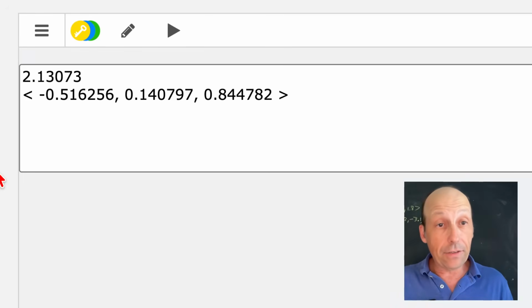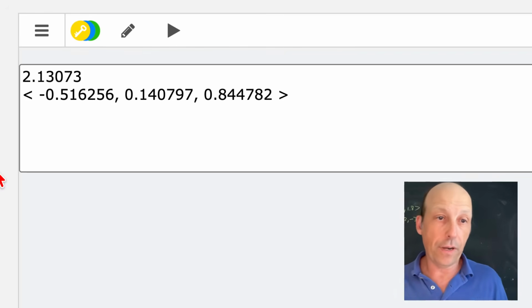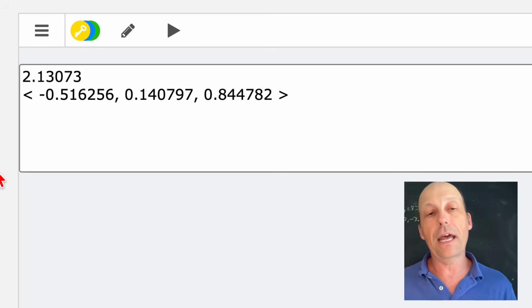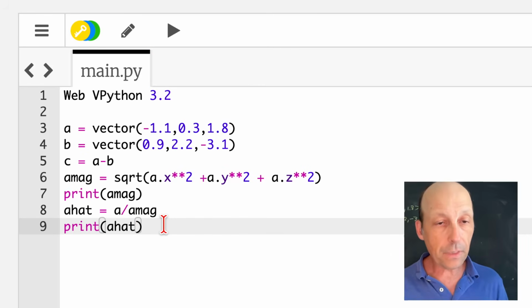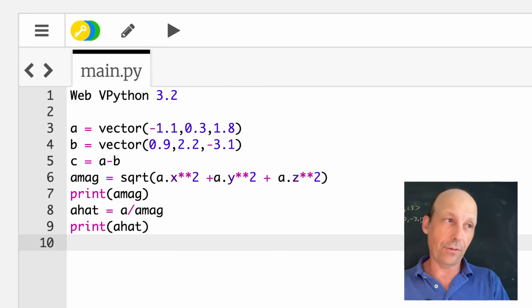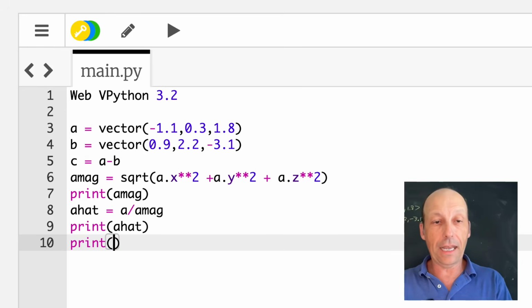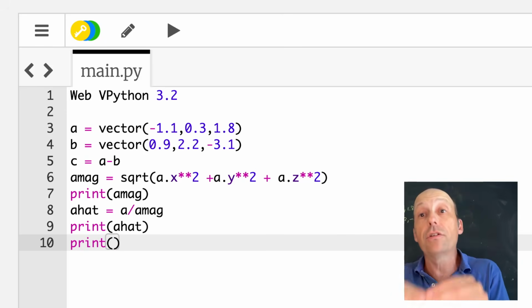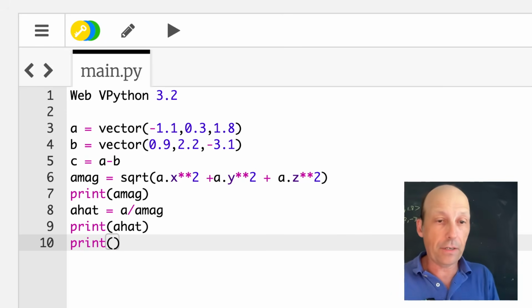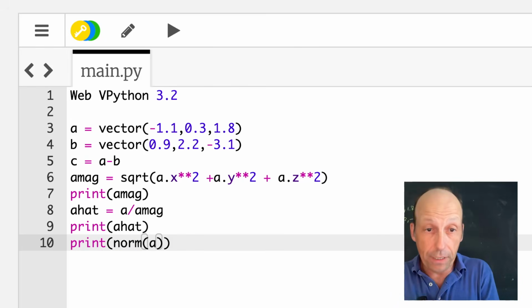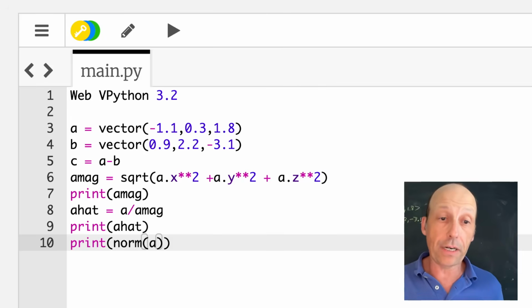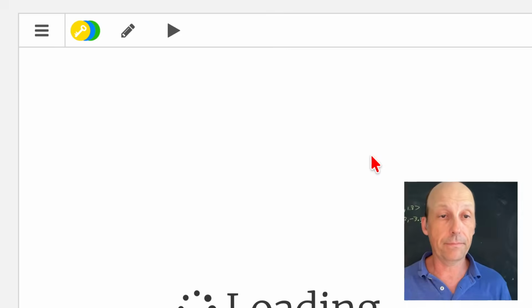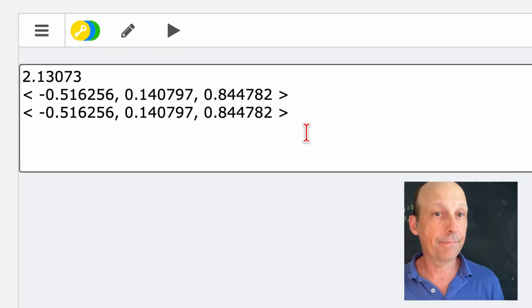And I get a vector that seems like it could be a unit vector. You could double check and make sure that it has a magnitude 1. Yes, there is another way to do this. So I don't have to do it like that. There's a built-in function that returns the unit vector if you give it a vector, and it's called norm. So if I have the function norm, I give it the vector a, it's going to return a unit vector for a. Nice. Same thing.